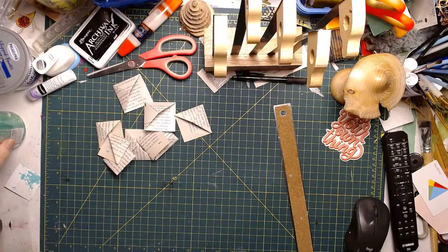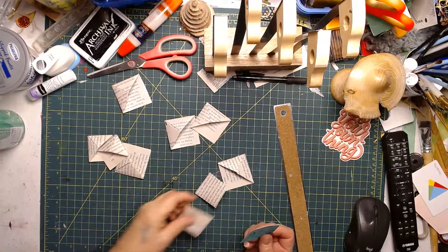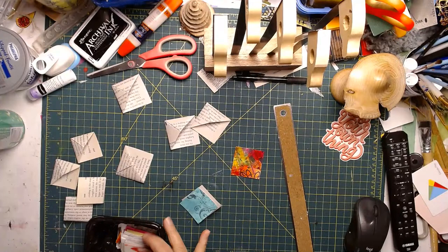Do I have enough to decorate today? As I said, I'm just going to take Twinchies and glue them down onto the... Okay, they won't fit on the smaller ones. But they will fit on the bigger ones. I'm going to put a Twinchie on the back of each one and take it from there. Grab the Twinchie bin. That's a fun one. I want fun ones. Some of these are cardstock, so it's going to be a little bit heavy.